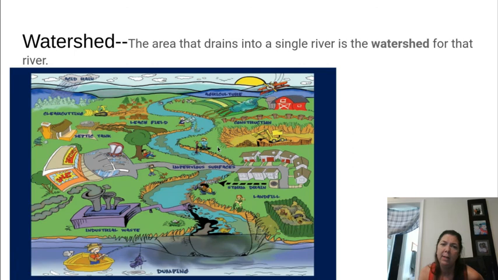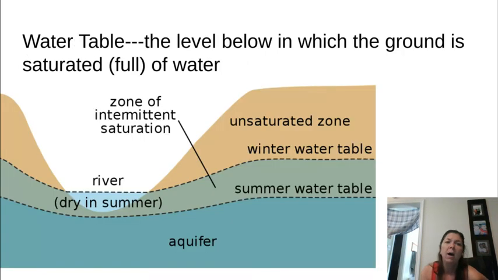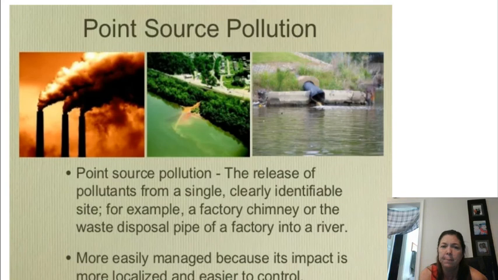Watersheds can be various sizes from a small area to a very, very large area. So again, a watershed is just this particular area that you're looking at where the water will funnel down to one particular spot. Okay. The word water table, which you need to be familiar with, is basically, think about this, especially if you have one of those wells that I just mentioned a while ago. If you're drilling into the ground, and eventually, bam, you hit water that's under the ground, you've hit your water table. Okay, that's all it is.